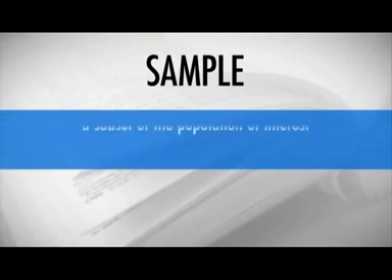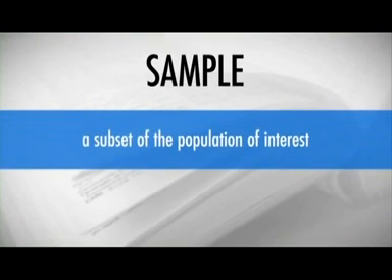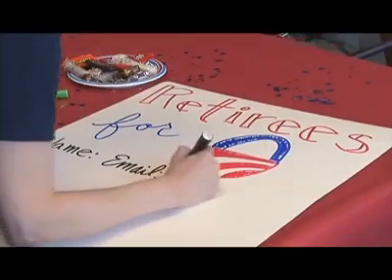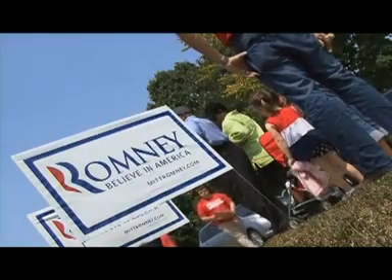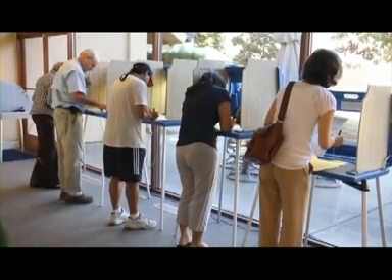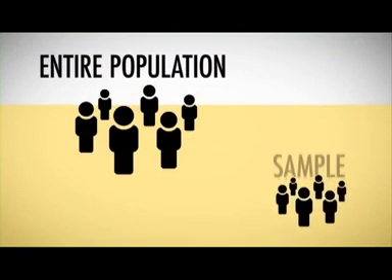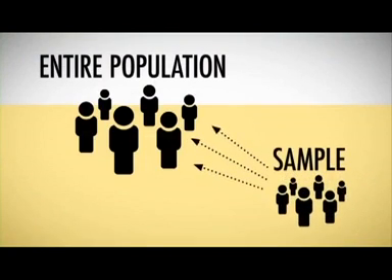A sample is a subset or a portion of the greater population in which you're interested. You choose your sample in a way that it allows you to generalize to the greater population of interest. For example, in a presidential election, it would be ideal if you could poll every single voter and ask them how they plan to vote in the upcoming election. Of course, this approach would likely give you a very accurate answer as to how people would vote, but you might imagine it would be incredibly expensive and time-consuming. Instead, you want to select a sample from the population of registered voters in order to make a prediction about who might win the election. We choose the sample with the purpose of generalizing to the whole population.